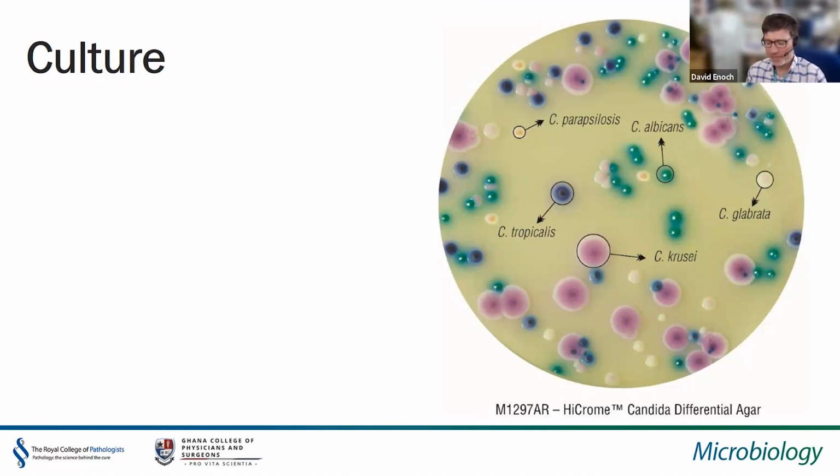It's good for showing different colonies. If you've got a mixed Candida species, say, intra-abdominal pus or something like that, it's quite good. There are different manufacturers, so bioMérieux and Oxoid have different ones, so the colors can vary. And we would usually confirm this with MALDI, so we wouldn't necessarily believe that the lilac one is definitely a Candida krusei, but it's quite nice anyway.